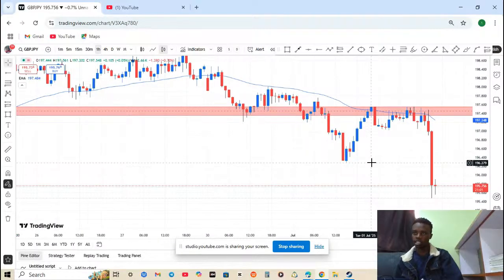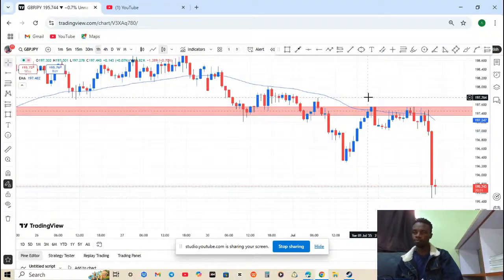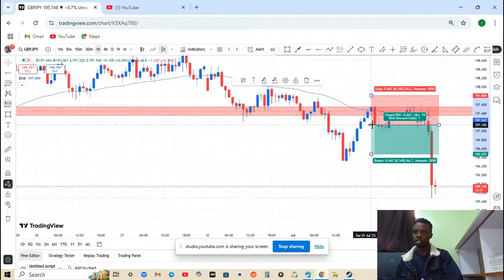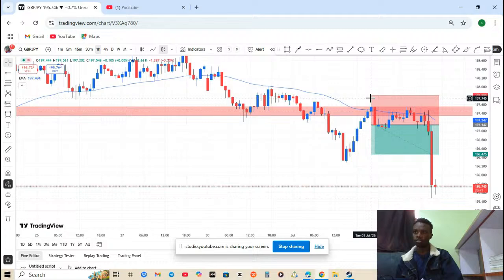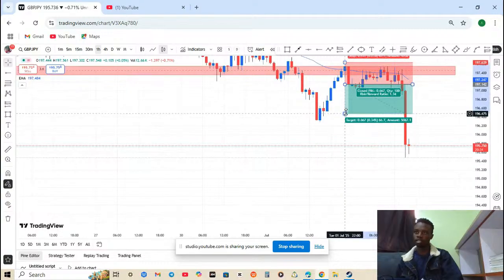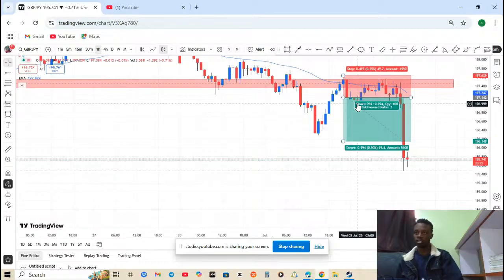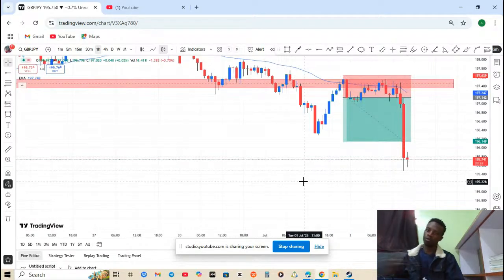So the market pulled back to this particular zone and then formed a close below candle. As you can see, this is very great bearish momentum, meaning that there is a lot of selling pressure. So without delay, I took the short position. I placed my stop loss just a few pips above the swing high, and then I placed my take profit two times the stop loss. And then, as you can see, the trade turned out to be a winner.